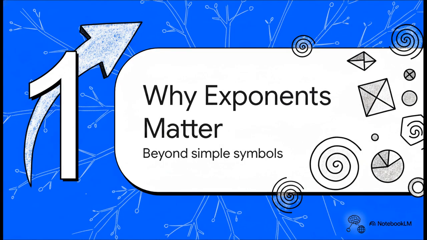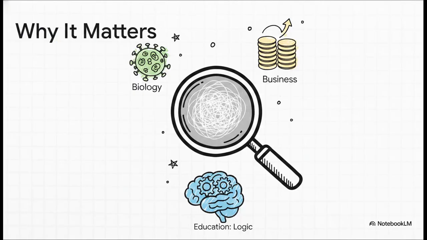Section 1. Why exponents matter. Moving beyond symbols on a chalkboard. All right, the crucial point here is that exponents are basically a decoder ring for how the real world operates. Just look at this breakdown. In biology, exponents are the literal language of how populations boom and viruses spread. In business, they're the secret engine behind compound interest, how your money actually multiplies over time. In education, wrestling with this stuff builds some intense critical thinking skills. And practically speaking, mastering this is absolutely crucial for crushing those STAR assessments and beyond.